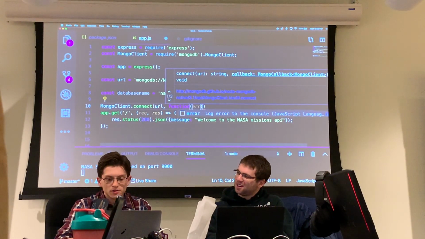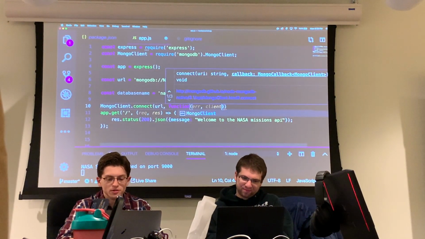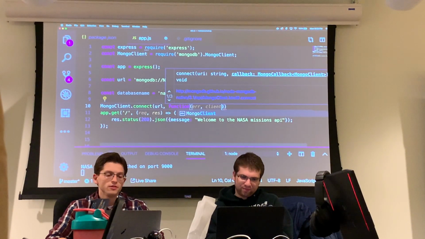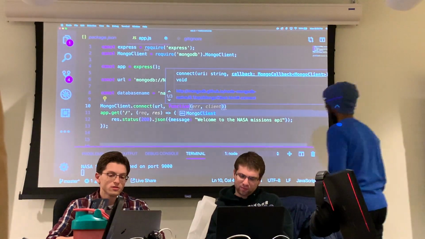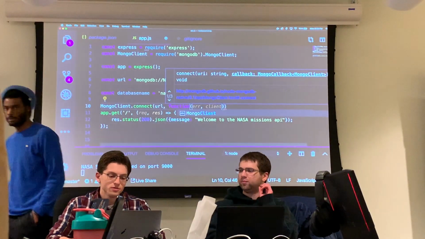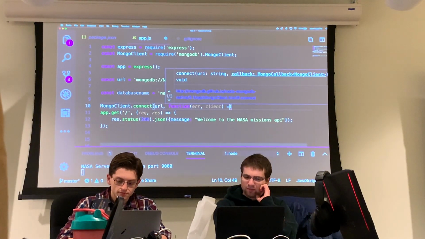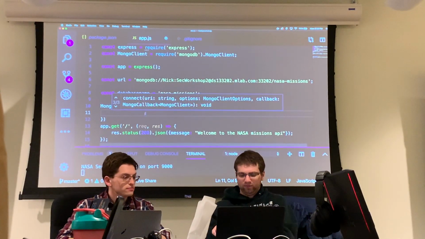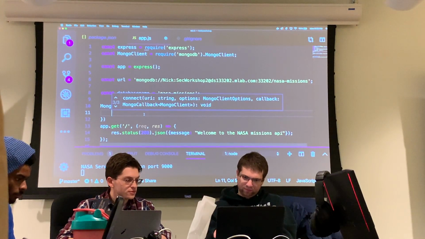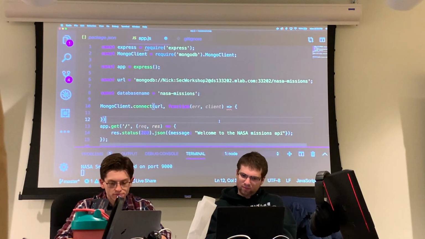What's a callback function? In JavaScript, a callback function is essentially a function that will execute after the called function executes. So I'll demonstrate. This is kind of a function within a function.